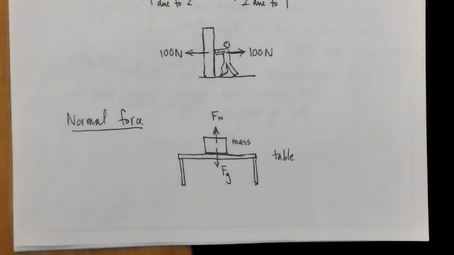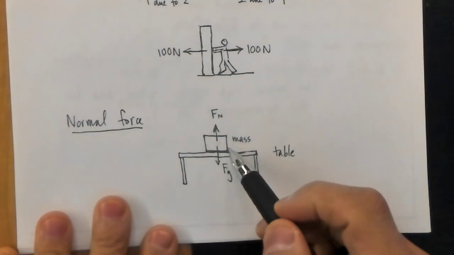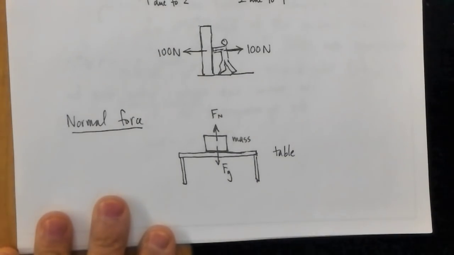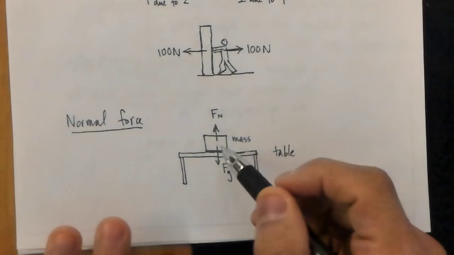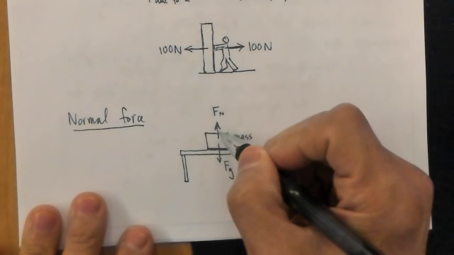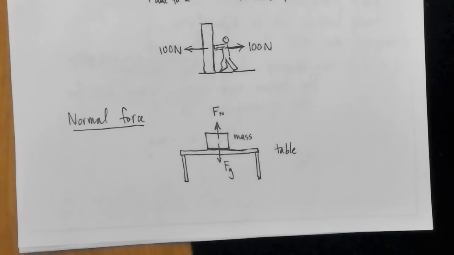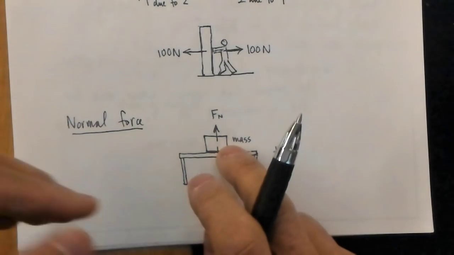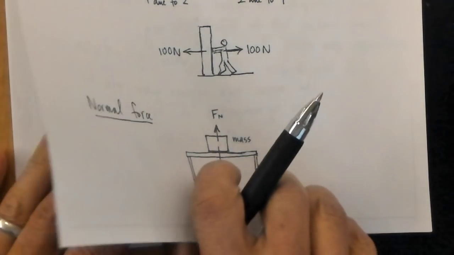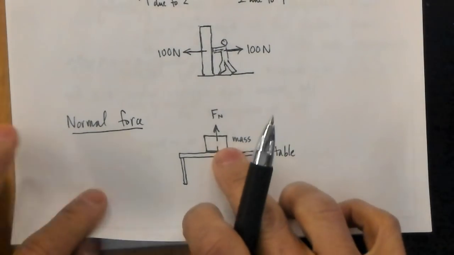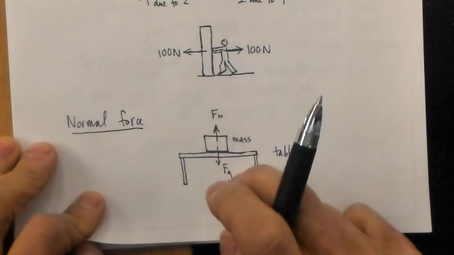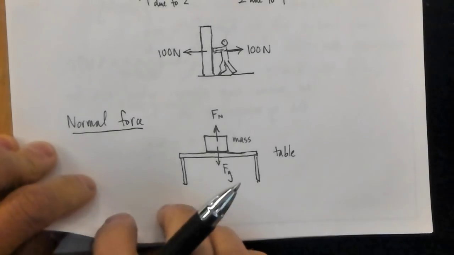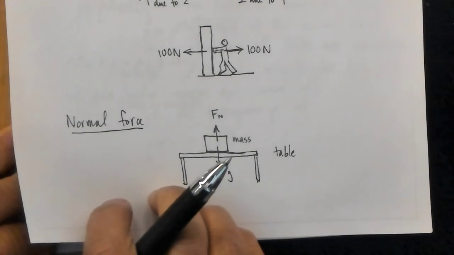Now, similar to this, we have the concept of a normal force. If I have a mass sitting on a table, we have the force of gravity pulling the mass down, but it's being supported by the table. The table is pushing with a normal force Fn. The fact that the table pushes the mass with Fn tells you that the mass is also pushing the table with Fn. That's Newton's third law. And because this object is just sitting on the table and not accelerating in any direction, Fn must be equal to Fg in magnitude. Questions about this?